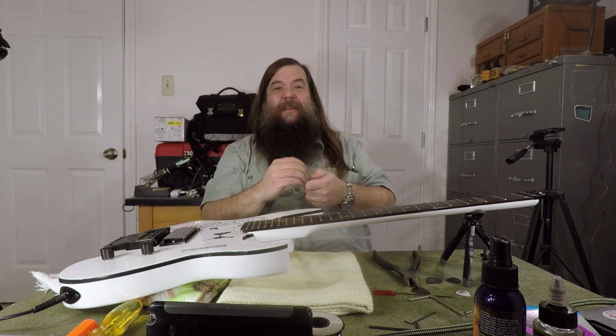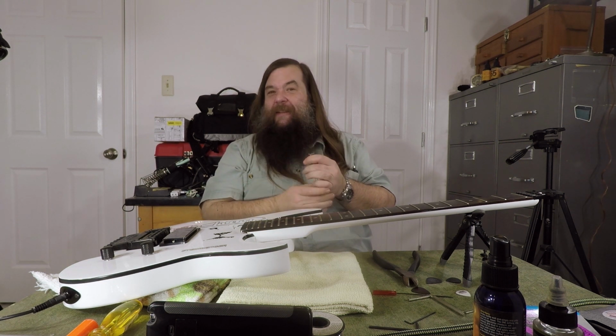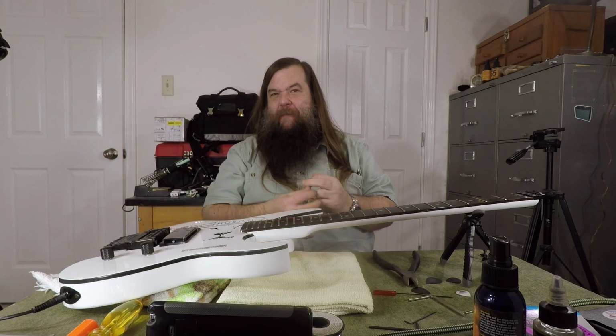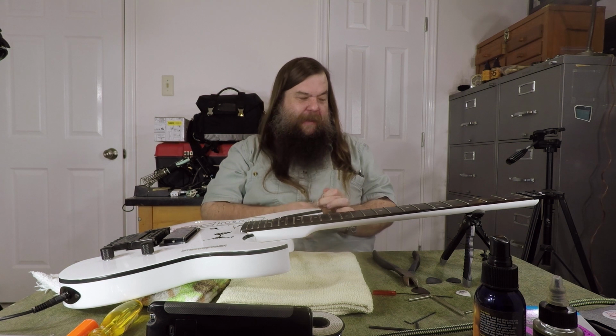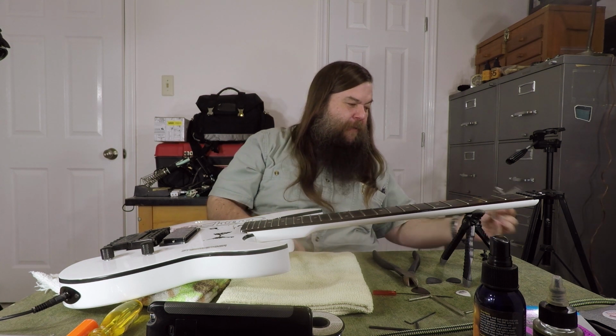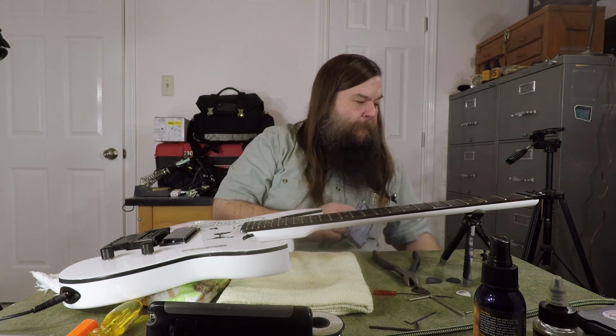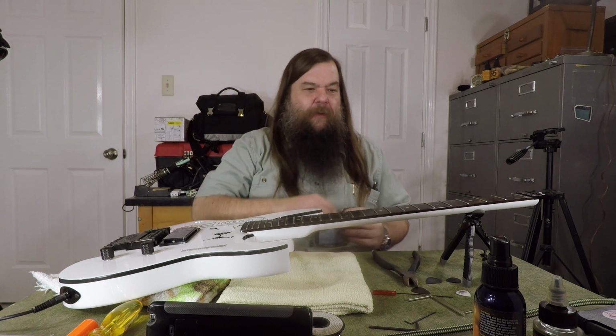The trim doesn't say Steinberger. The trim doesn't say Epiphone. The trim says Overlord of Music, which I think I may have seen on an Ibanez knockoff or two. Yeah, the Steve Vai guitar. I think I may have encountered that once or twice.